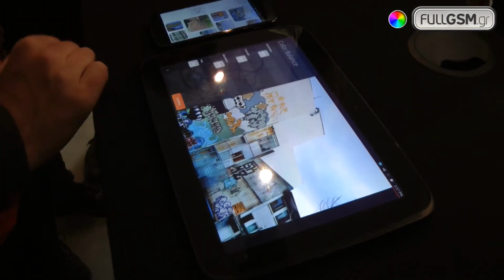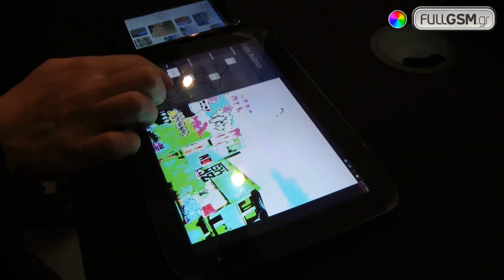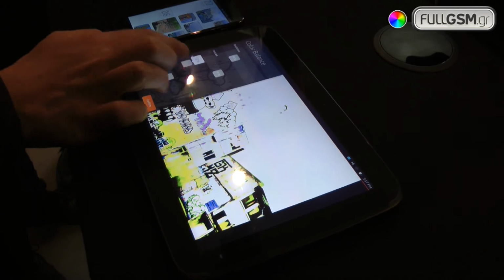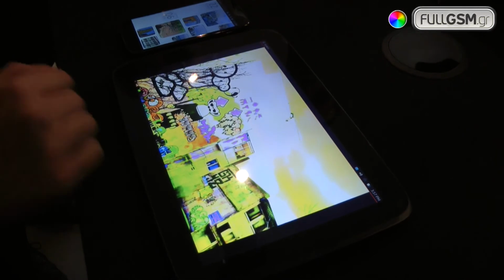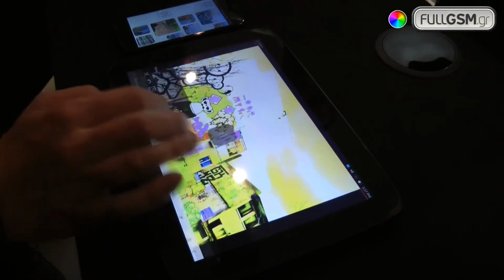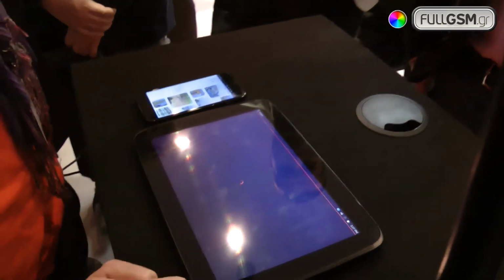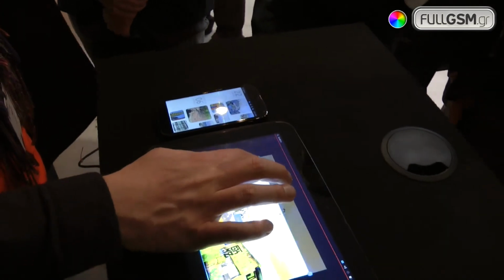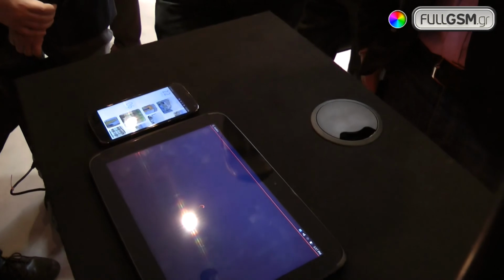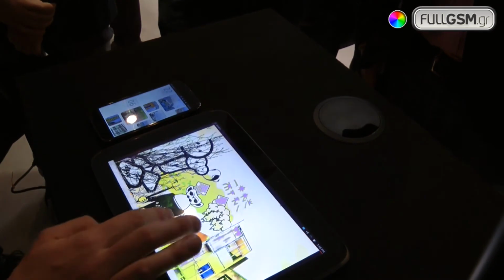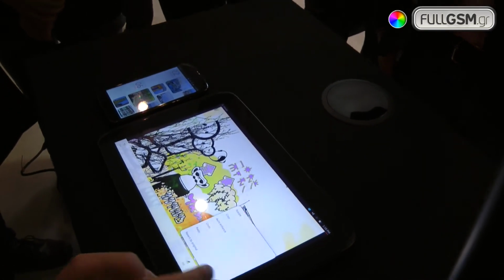For example, I can go to color balance. Go to crop. There you go. And then go back. Just a picture, right? I can also revert to original if I want to.